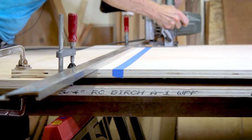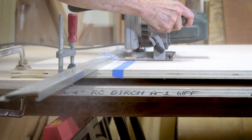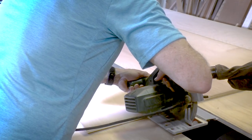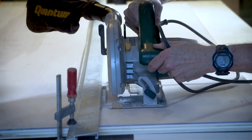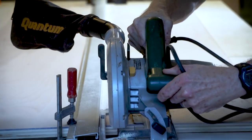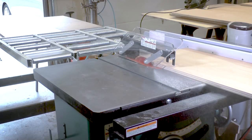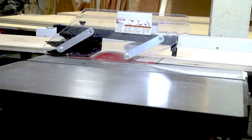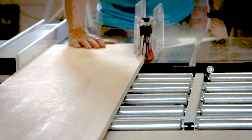I have the plywood sitting up on top of other pieces of plywood so that I can cut right through it while the piece that I'm cutting remains fully supported. I've planned my cuts to maximize the use of the plywood, so in this case I'm able to get one back of the cabinet and one side out of one sheet of 4x8 plywood. After cutting the edges with a circular saw and a straight edge, I'm going to clean up those edges on the table saw and then flip them to clean up the factory edge as well, so that both edges are perfectly parallel and smooth.